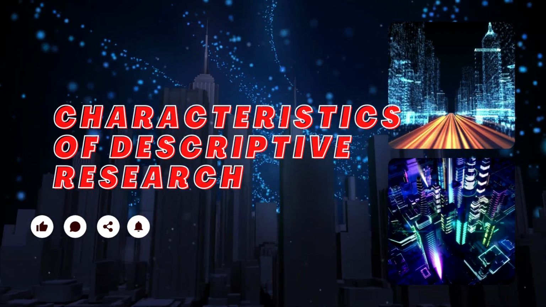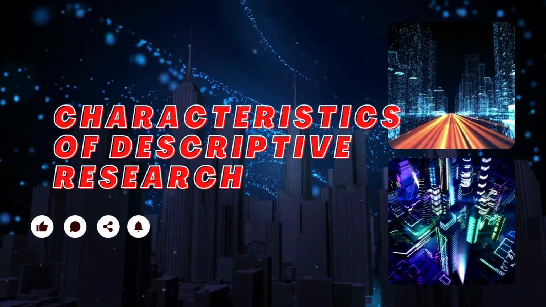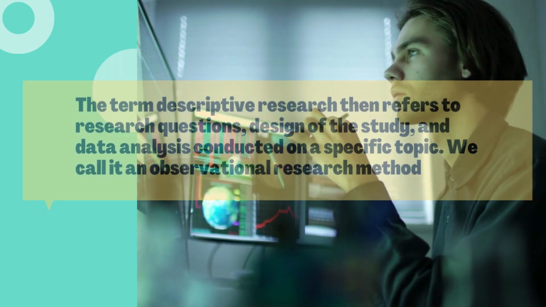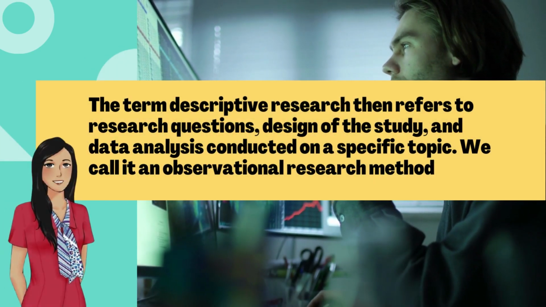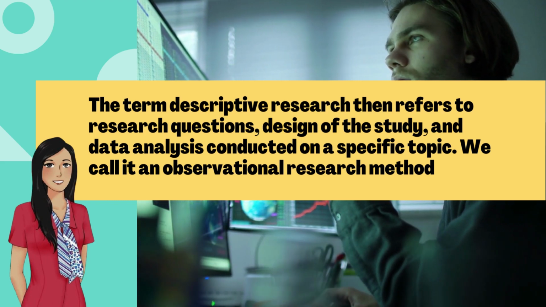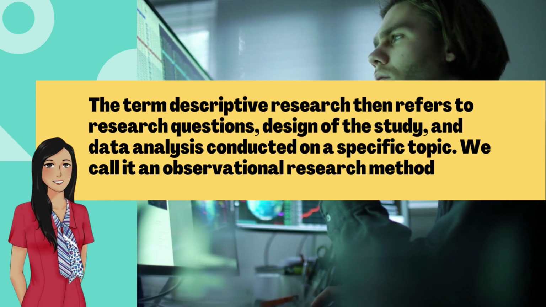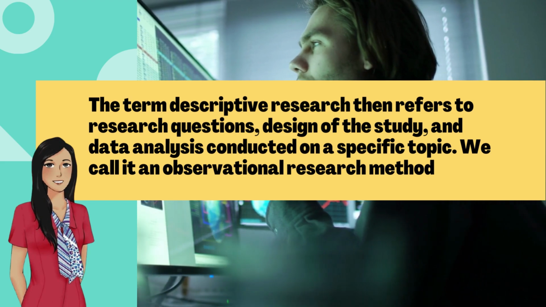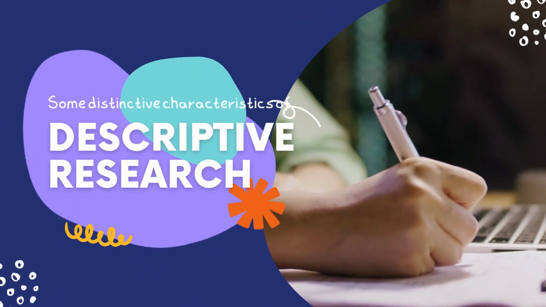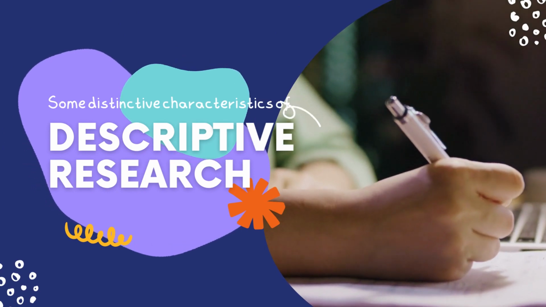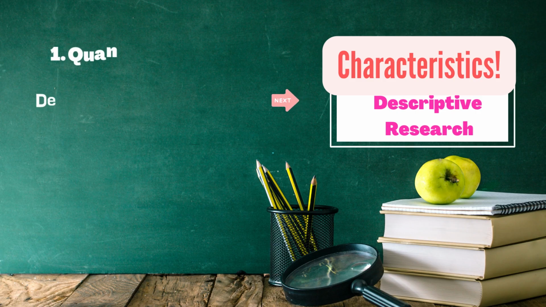Moving on, I'm going to discuss the characteristics of descriptive research. The term descriptive research then refers to research questions, design of the study, and data analysis conducted on that topic. We call it an observational research method because none of the research study variables are influenced in any capacity. Here are some distinctive characteristics of descriptive research.